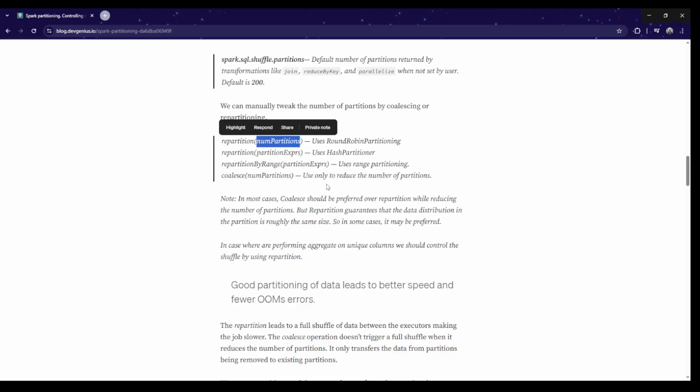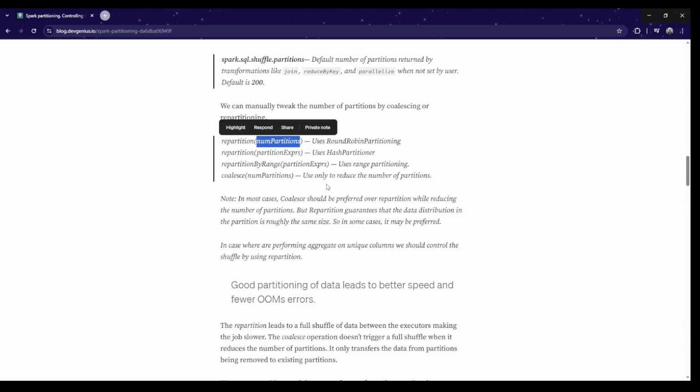There is another one, which is repartition based on a partition expression. Here, if you mention the partition expression, it will try to create a hash out of it. In this case, the chances of skew are high, because it might happen that certain hash values are getting emitted by the function again and again.